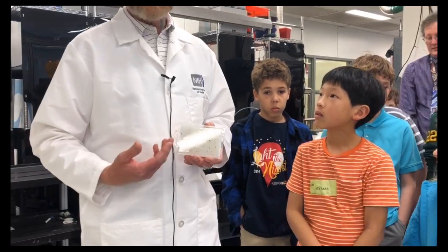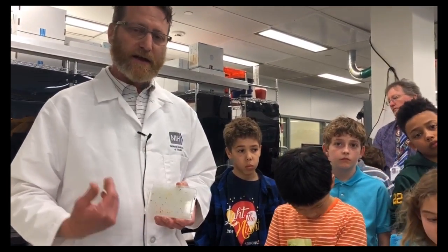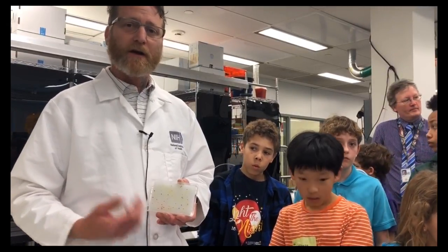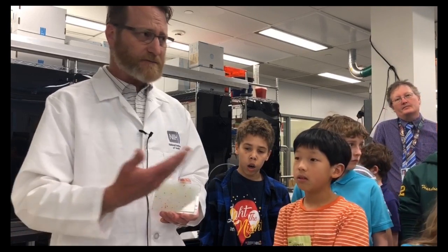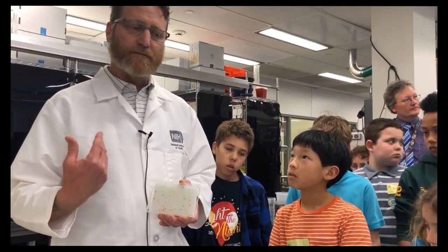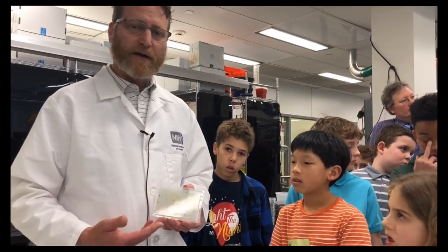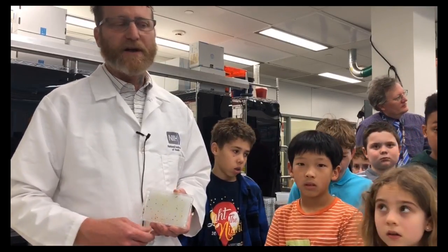The experiments are all devised and validated by the scientists in a separate lab. Once they know that the experiments will work and they expect the data that we get from those, we'll bring it over to the robotic system. And the robotic system does a more effective job in doing all of the remainder of the experiment.